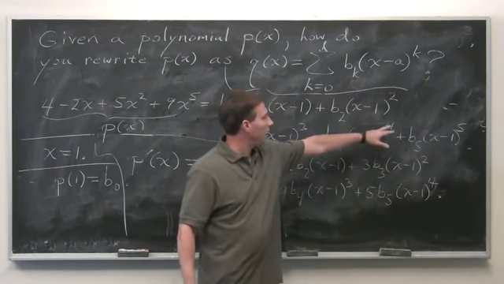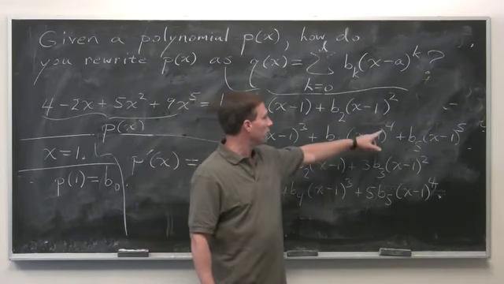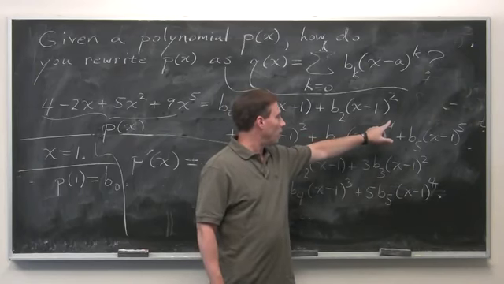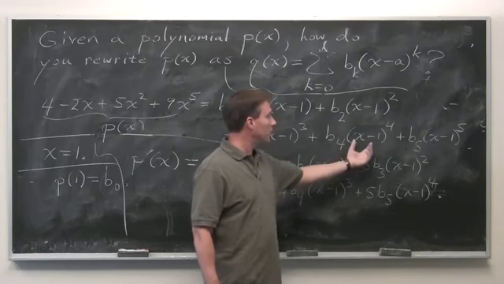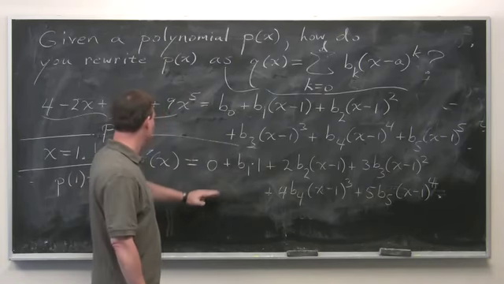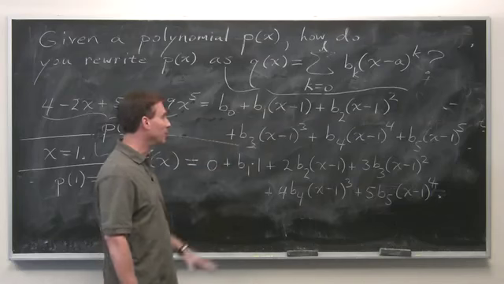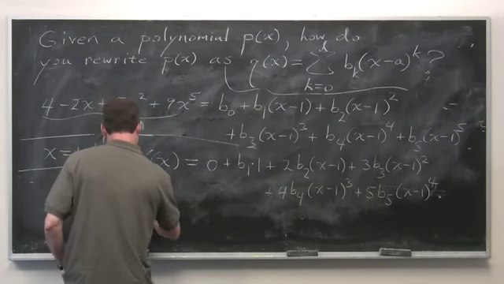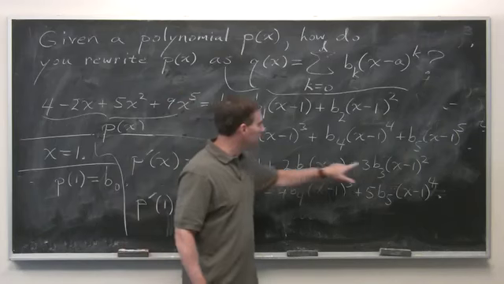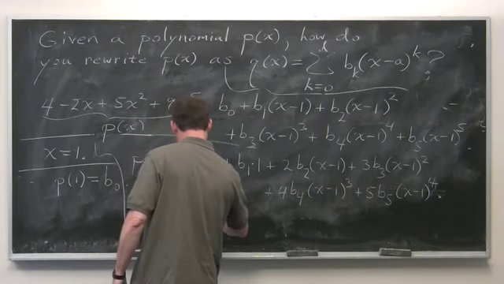Each time I was using the power rule to take the derivative of this and the chain rule, but the chain rule in an easy form. The derivative, for instance, of x minus 1 to the 4, by the power rule you bring the 4 down, put a 3 there. By the chain rule you have to multiply times the derivative of x minus 1, but that's just 1. And so you get this. And now again you plug in x is 1. You plug in the center of this polynomial over here. And when you plug in x is 1, you get p prime of 1 equals, well now all of these terms are 0 when x is 1. 0, 0, 0, 0. You just get this constant term, b1.